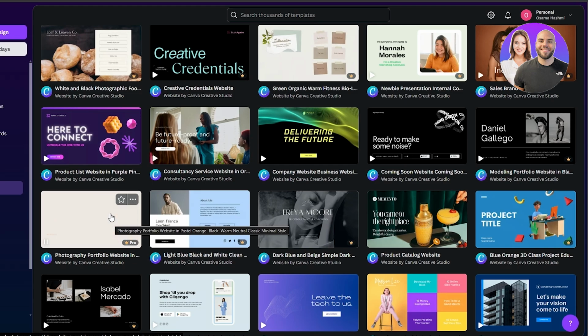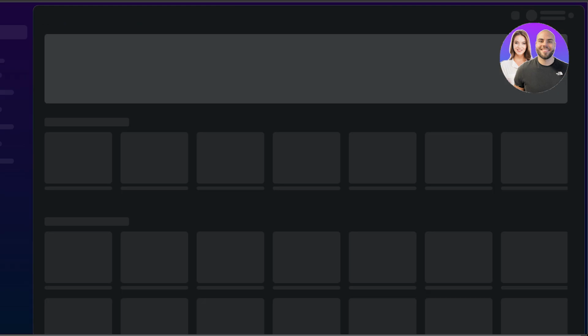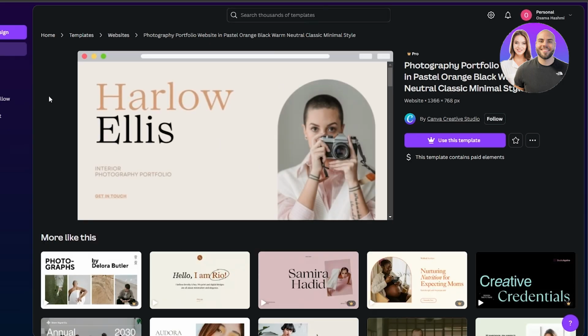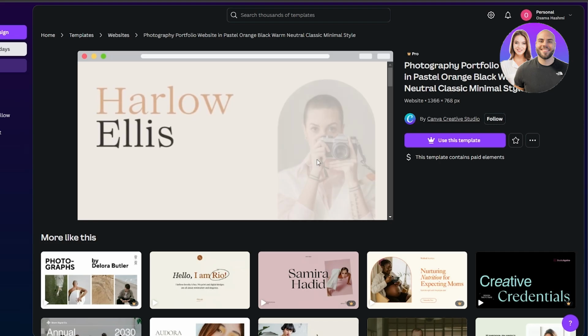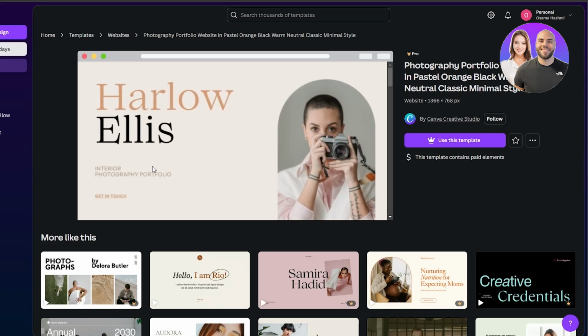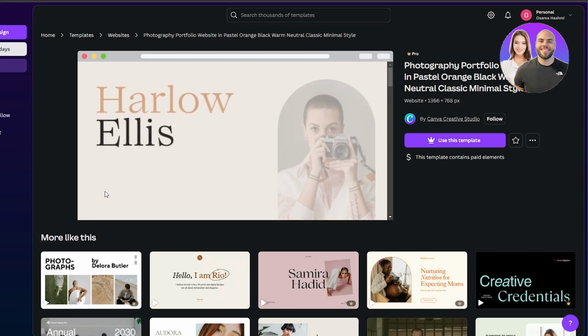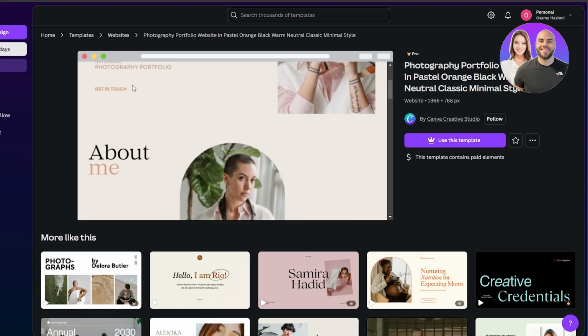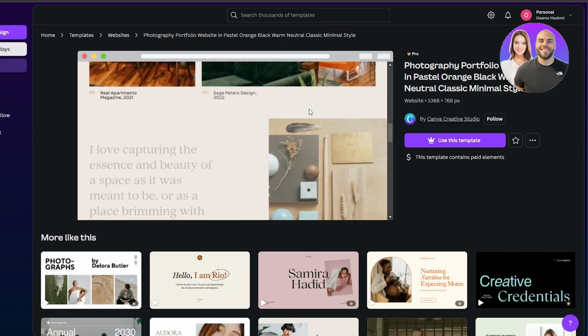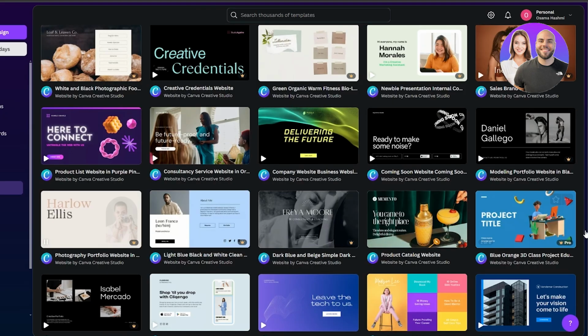Now it's important to make sure that when you go ahead and create an online portfolio, you make sure to add your own picture, just like this one over here, the name, their title, if you will, what it is that you do, what it is that you specialize in. And then down below, you add your contacts, where you can add your social media links, your emails, and all of that. So we're going to do something like that. This is, of course, a pro template, so we're not going to use this. We're going to go ahead and use a free one.